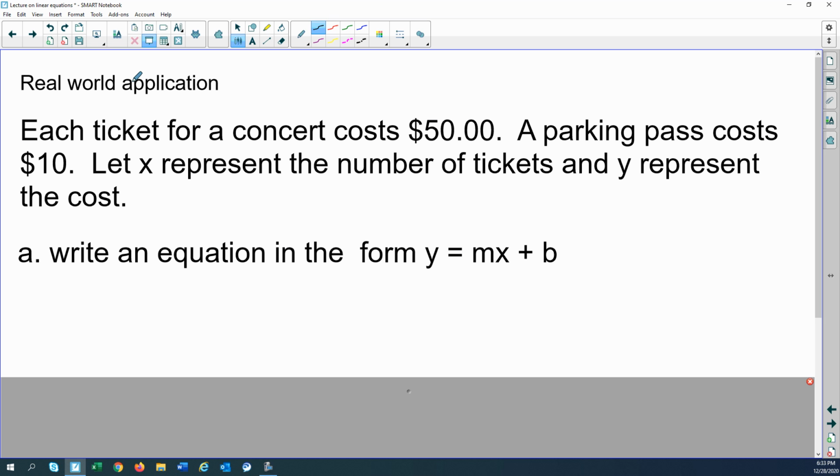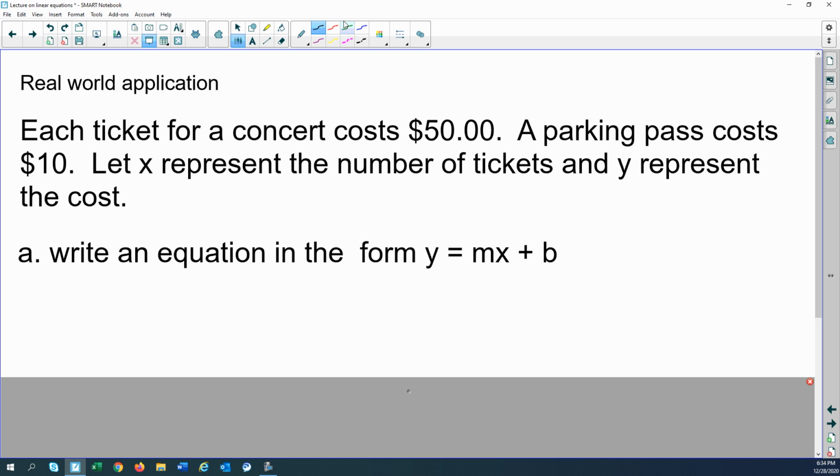That's your rate. Now, a lot of the times, the other part that you'll have is there'll be a fee, a one-time fee. For this one, there's a parking pass. So you're going to be driving there. The concert ticket gets you in the door, but to park your car, you have to pay that additional $10. Or, again, back to that taxi idea, usually the rates for taxis are when you get picked up, there's a cost for picking you up. Maybe it's $5 to start with, and then it's 30 cents per mile after that.